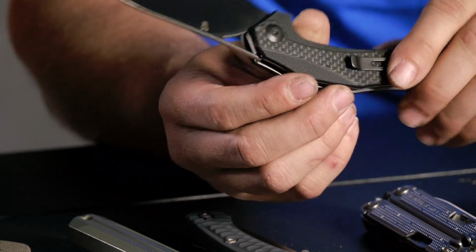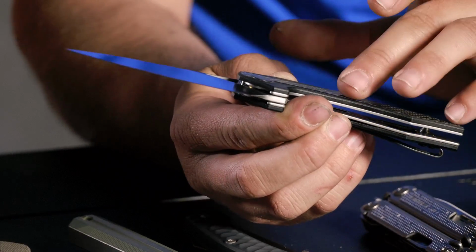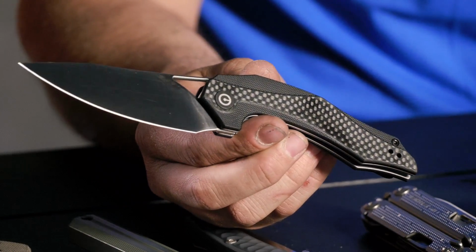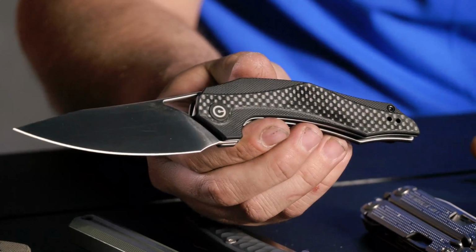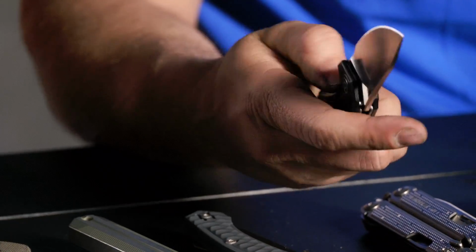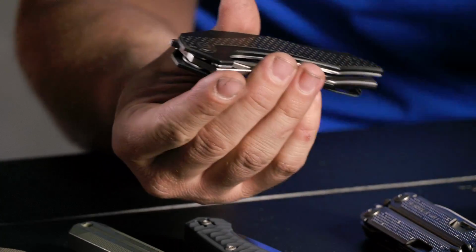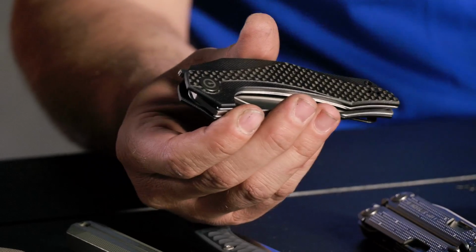Deep carry pocket clip. I believe this is a D2 blade. Double check. Yep, D2 blade. And then that carbon fiber handle. So great Isham design and great knife. As we always say, we always gush about Civivis. For the price, you can pull any one of these off the shelf at any given time and you know you're going to get quality.